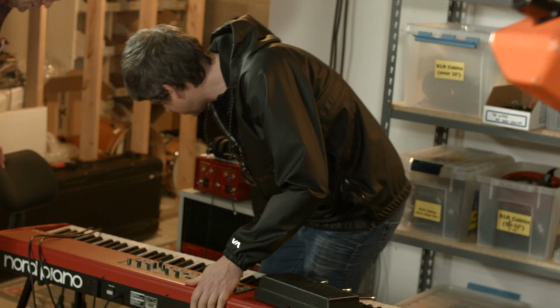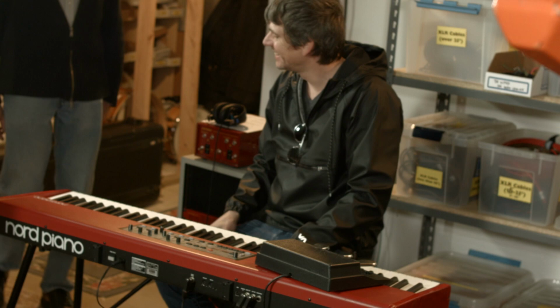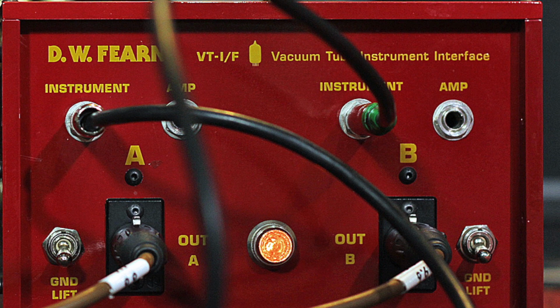George's keyboard was easy to record because we just took the stereo direct output into a DW Fearn VTIF DI, and that was all we needed to do there. Perfect isolation, and it sounded very good that way.